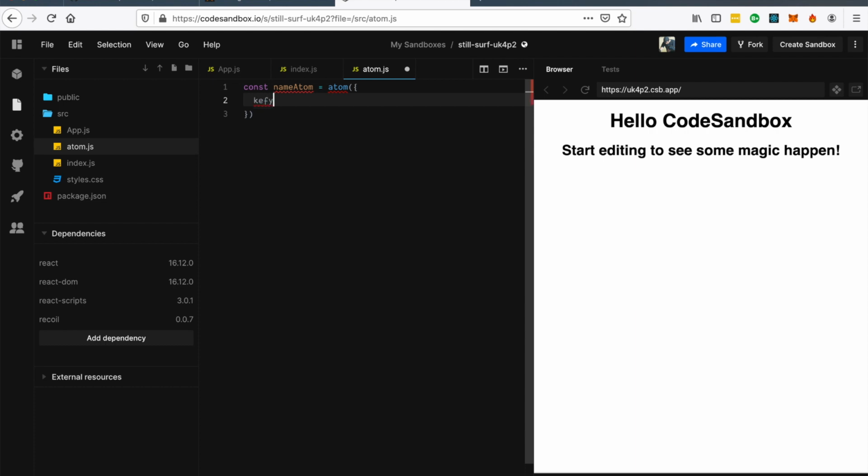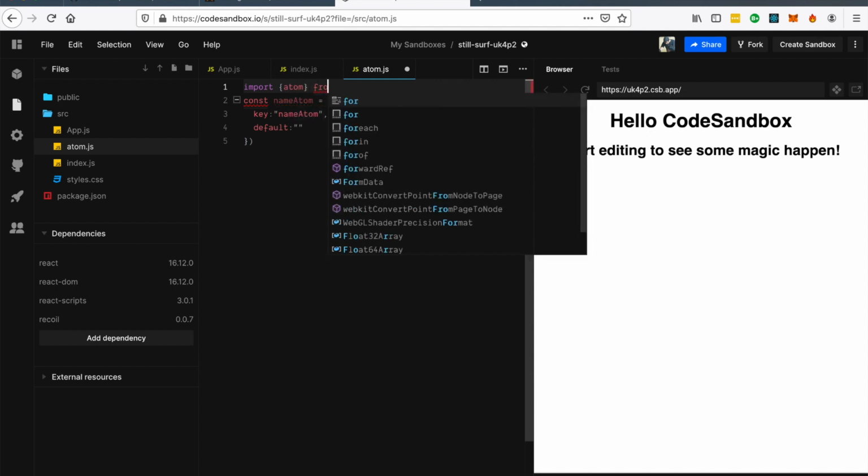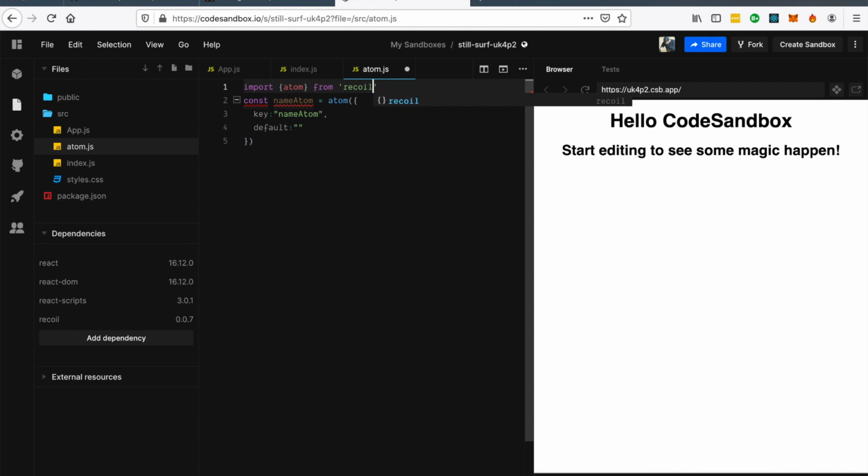The key for this we'll take as nameAtom only, and a default value as this. Now we will import atom from recoil, and also we will export this. So that's it, our atom is created.